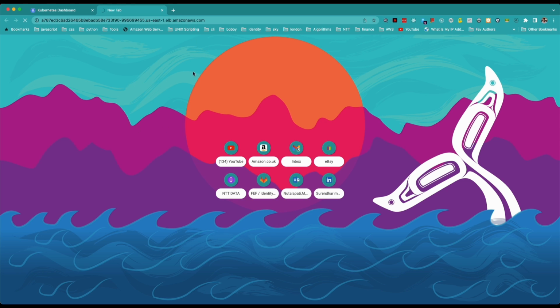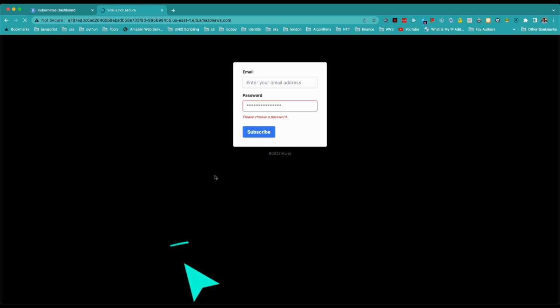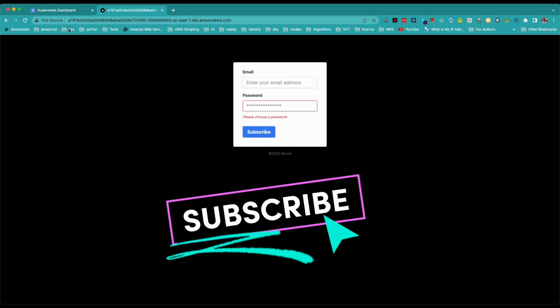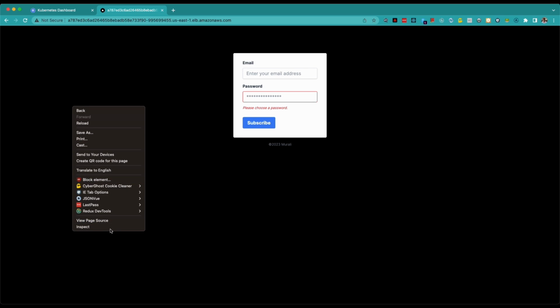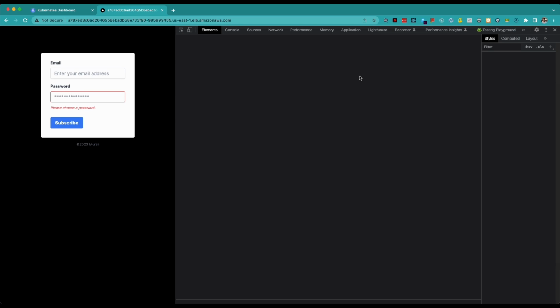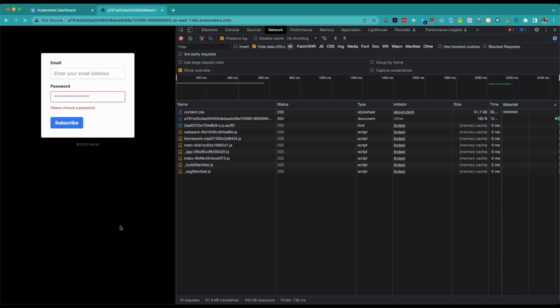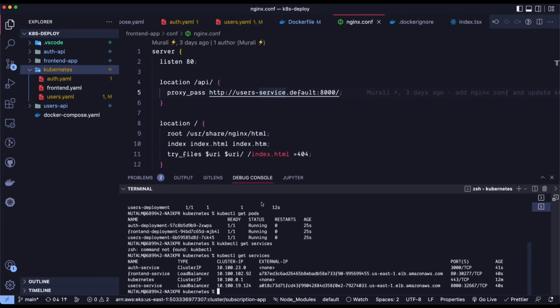You should be able to access your application in a minute. There you go, your application is now running on this load balancer. Let me inspect, and now click on network, so all the services run remotely in our EC2 instances.